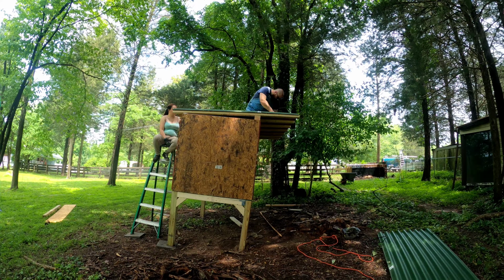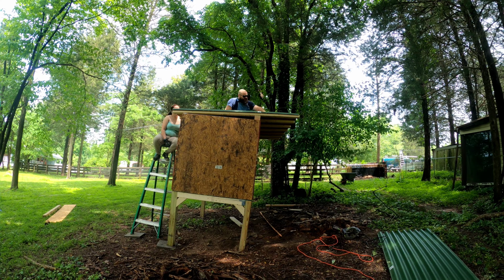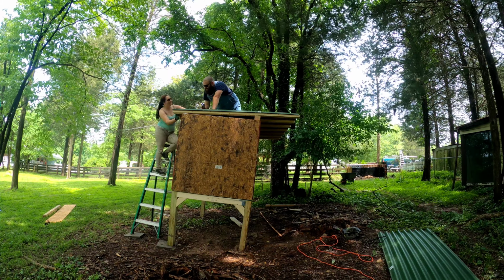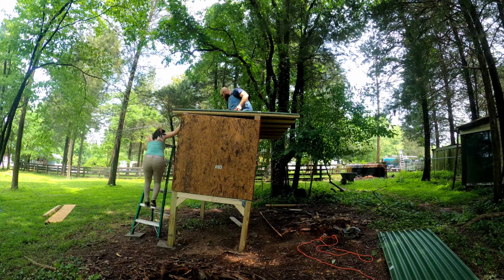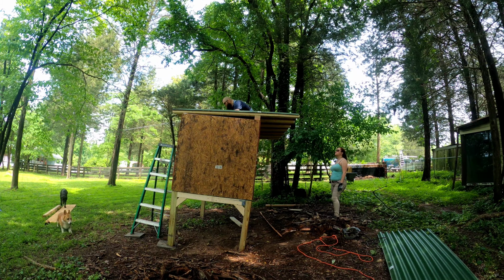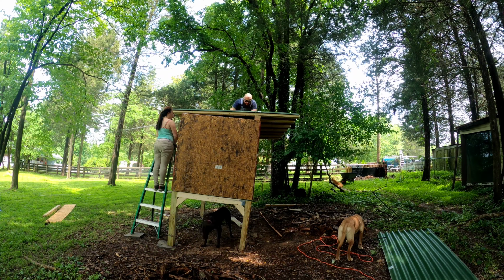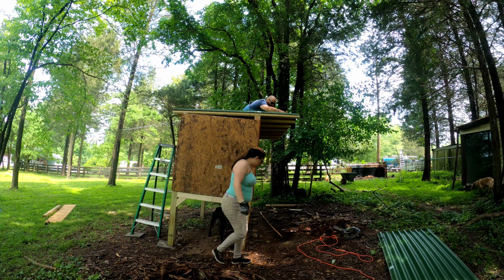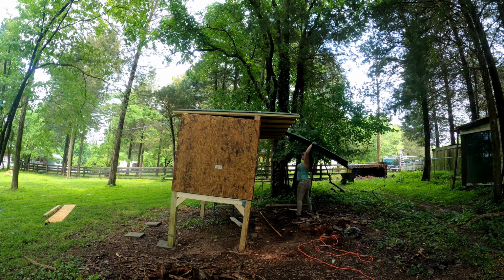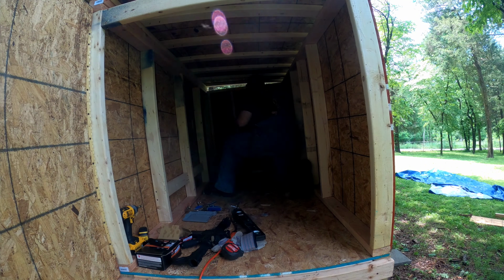And I'm gonna be honest, I think we had the wrong screws. Even though they have the little rubber gaskets, I think they were for metal ones. And I think I did it totally wrong, because I saw on YouTube that you're supposed to put the screws on the crest, the very top of the corrugations, but they didn't reach, so we had to put them in the lower ones. So we just made it work. It's a chicken coop. We did what we had to.